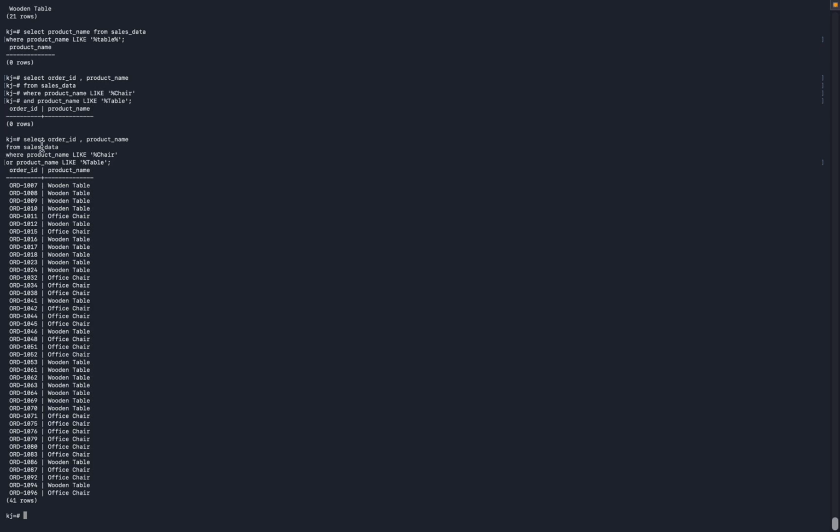Here, OR is used for product_name like percent chair or product_name like percent table. This will work for product names having chair at the ending or table at the ending of the product name. So this will work for both words in different scenarios, and it is retrieving 41 rows.